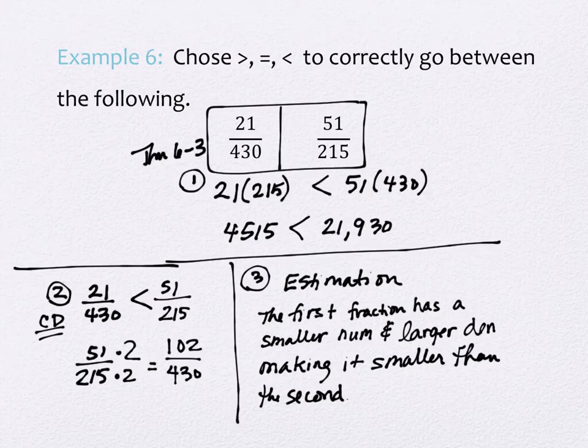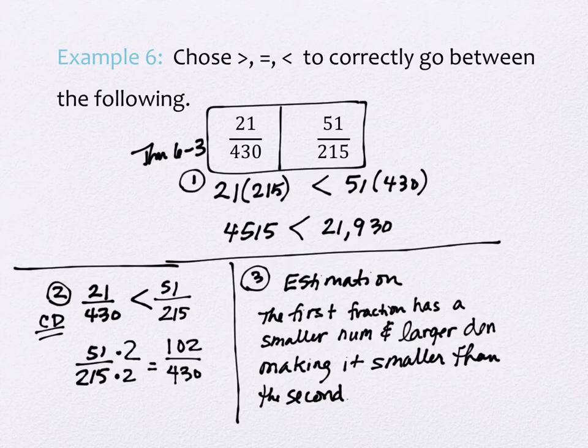Okay, any questions on those ideas? So in your book, generally speaking, it doesn't tell you which method to use. There are going to be some sections where we're going to have a little bit more structure, and it might tell us some things like that. So you get to pick. Doesn't matter to me. But just so that you know that there are multiple options, and depending on the numbers you're given, you might not even use the same option all the time.